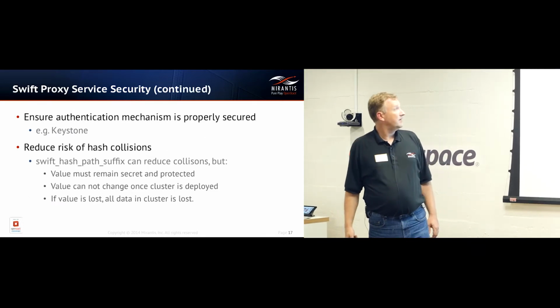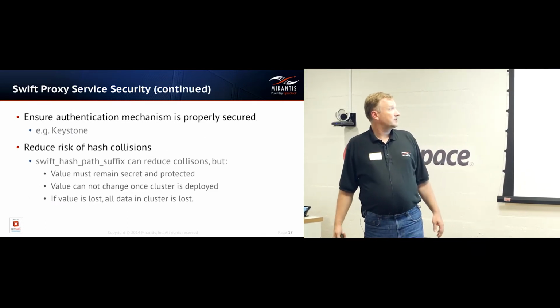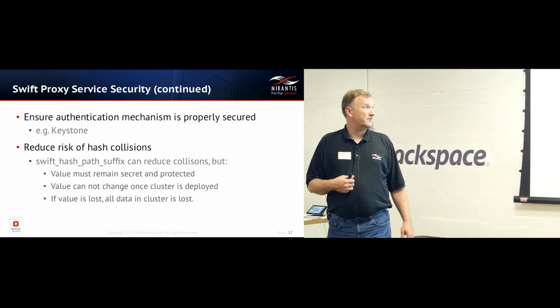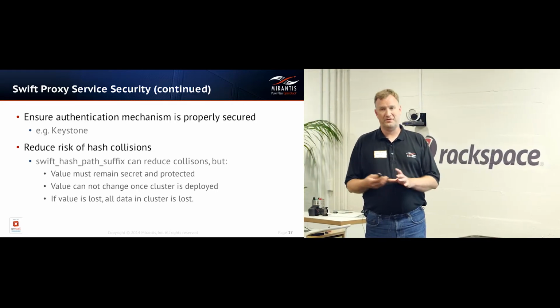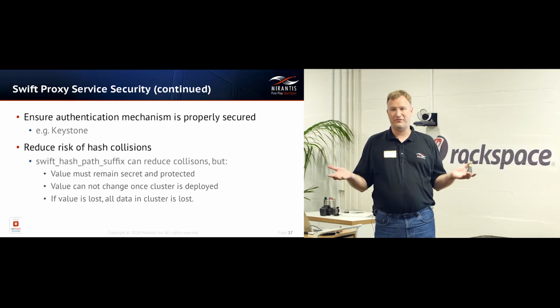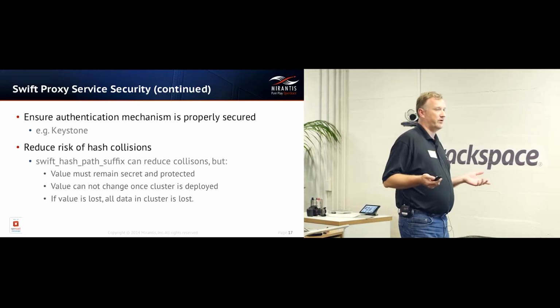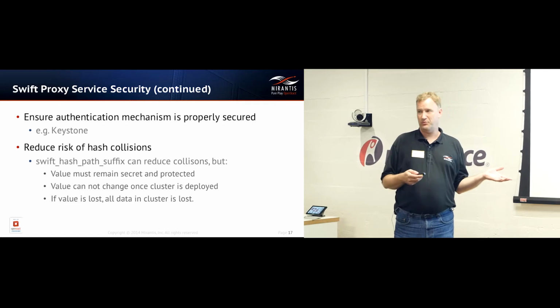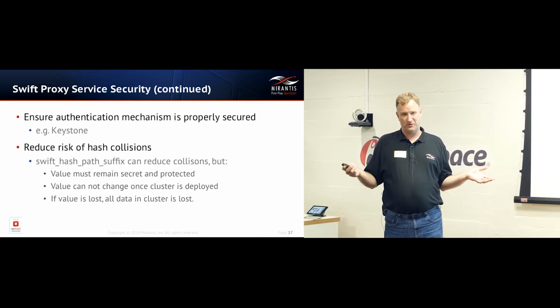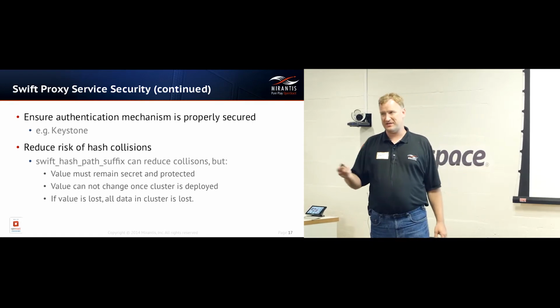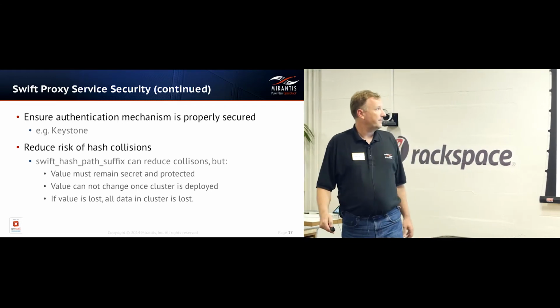So, proxy server security: ensure the authentication mechanism is properly secured. Of course, it's another point. You have Keystone. And if you don't configure that properly for the security that you need, then you, of course, also expose components. You expose the Swift cluster, but also other components that are in your OpenStack cluster.